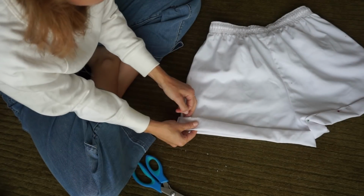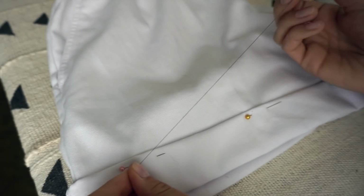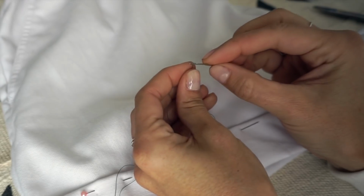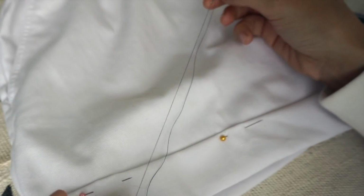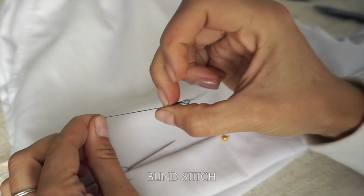Alright, so for this tutorial, I'm going to be showing you with a darker thread so that you can see it, but you would typically want to use a white thread for this. So go ahead and thread your needle, tie a secure knot. This type of stitch that I'm going to be teaching you is called a blind stitch.